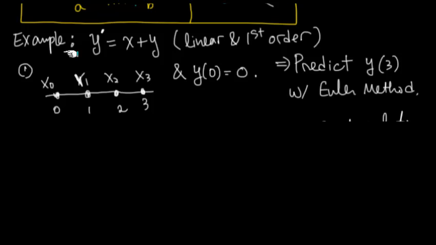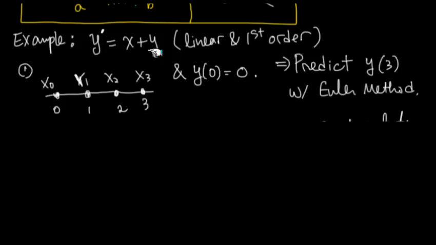Alright, the example we're going to look at is not really nonlinear, but we're going to look at this simple example, which is actually linear first order, so we know how to solve it exactly. So we're going to actually solve it exactly and compare the exact solution with our Euler method solution. The first thing we're going to try, starting from 0, end up at 3. So the initial condition is y0 equals 0. That's just our choice to make this example work nicely.